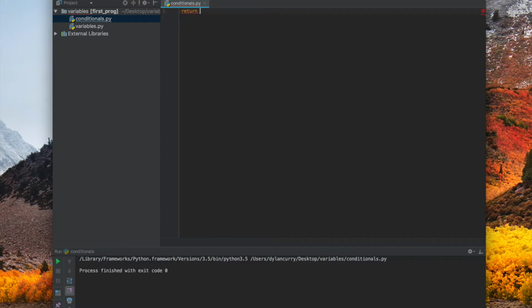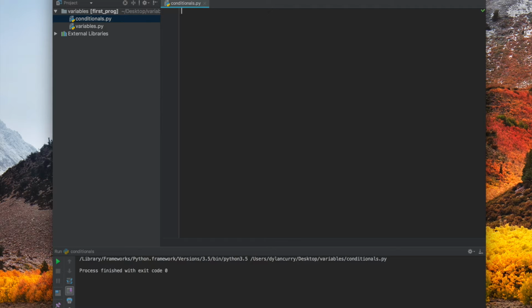If our function is not actually printing anything, if it's doing something, and we have other functions like our main function, which I'll talk about, we might call on that function and we just want to get back whatever information it calculated in there. So that's why we use the return statement.